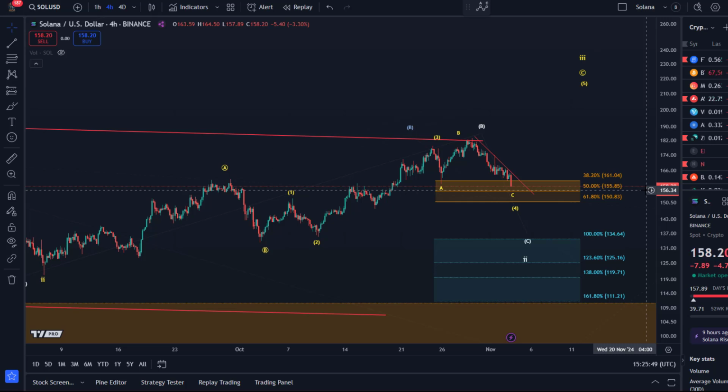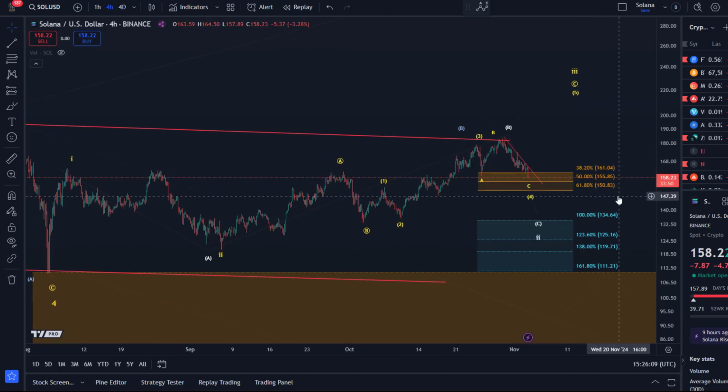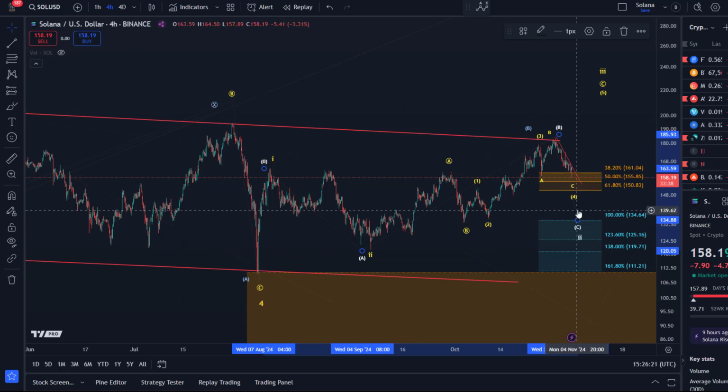150.83. We currently see quite a lot of movement for a Sunday, a little bit earlier than usual. Normally you would expect this volatility a little later in the day, but we'll see what happens. The levels are very clear. I can't tell you which of these is going to play out, but I can tell you the levels are clear. The next opportunity for it to turn around is at 155.85 and 150.83. A break below 150.83 will clearly shift the focus towards the 134.60 level. They're both bullish scenarios, just short-term bearish.